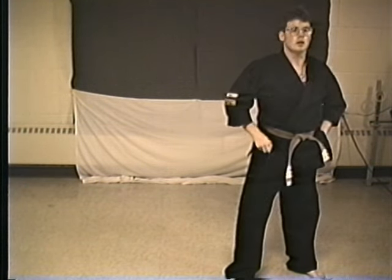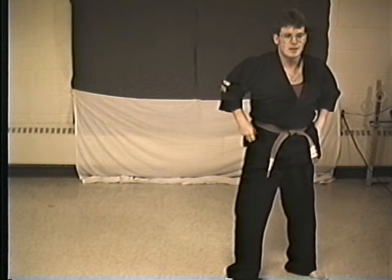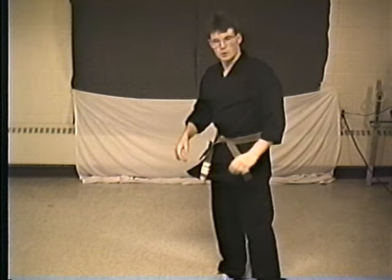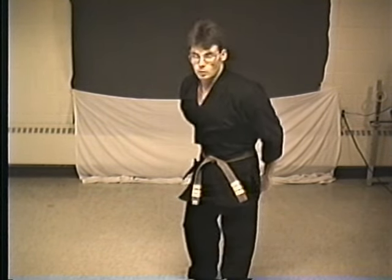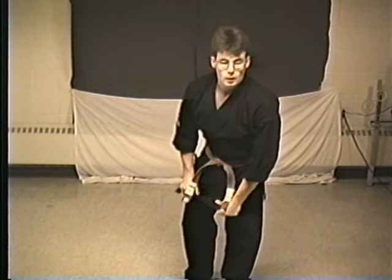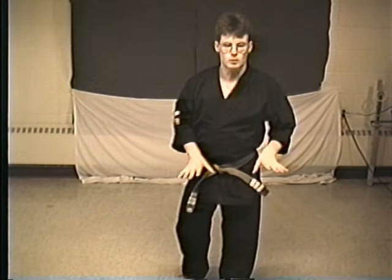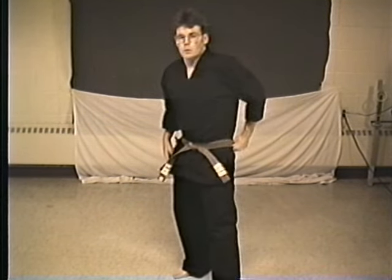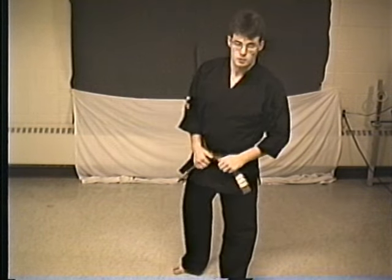Outside to inside crescent kick. This is the opposite. This goes from your outside to your inside. This kick is much more flexible, much more powerful, and a lot quicker. Your other kick takes your hips and moves them in a funky way that you're not used to. Okay? The outside to inside is much more natural. And you'll see when you do this kick on the spinning and jumping kicks.